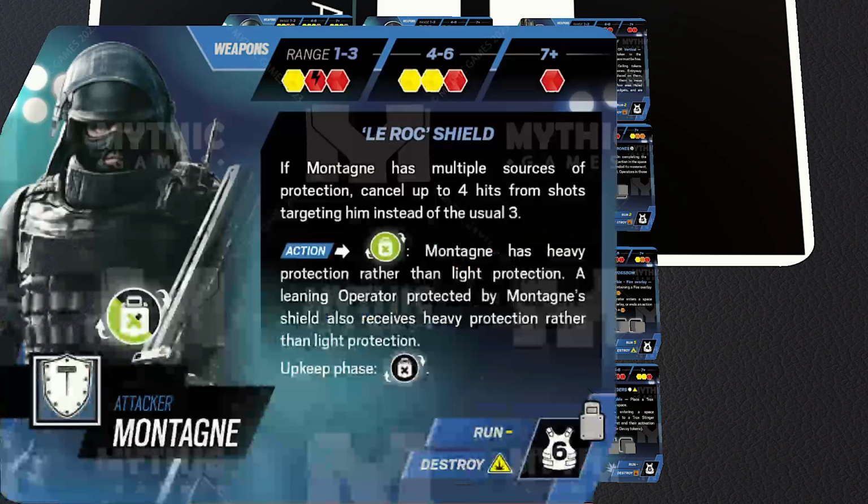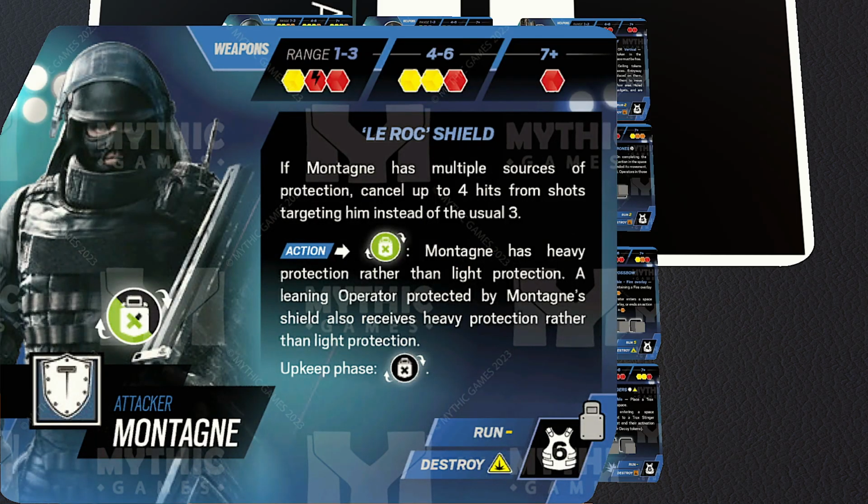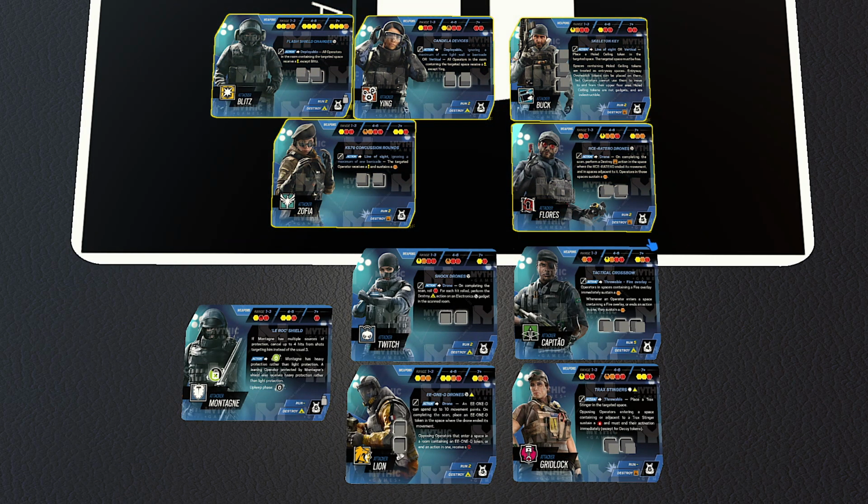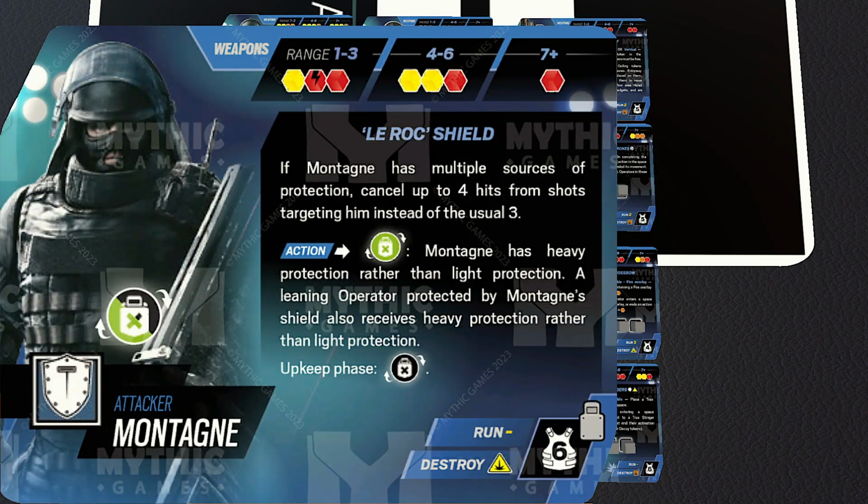Montagne, he was covered. For those of you that remember, I did an operator spotlight with Montagne, and I did actually have a very similar team comp to this list, but that list was solely built around Montagne. But why Montagne works with this is because if you are able to activate his passive to get multiple sources of protection, instead of getting the -3 hits, you get -4. And if he's going up against a stunned operator, he will never take damage because the max they could roll is 4.